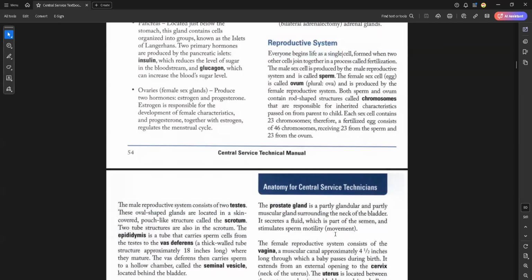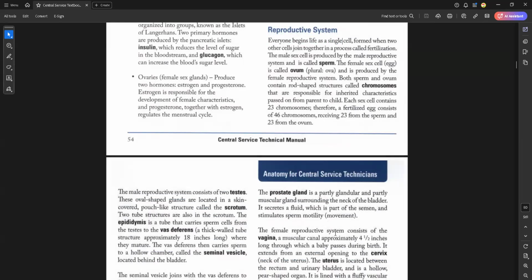Reproductive system. For obvious reasons, normally I don't spend time on this. I remember when we were in school, even if we were sleeping in class, whenever the teacher came for reproductive health, everybody woke up. It was a topic that we were enjoying when we were kids in school. So everyone in this class knows about the things there already.